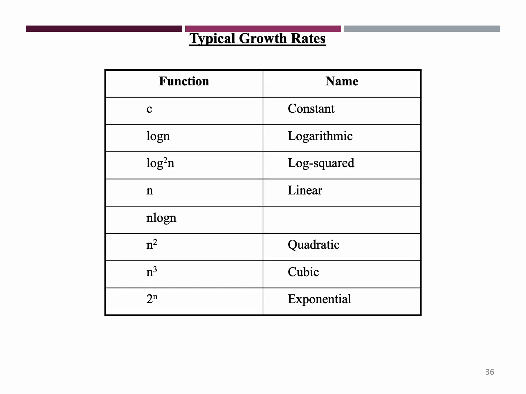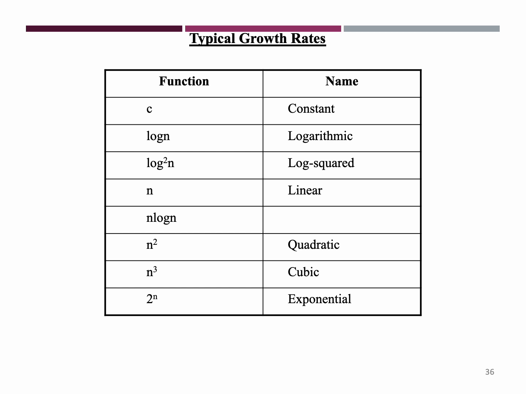Now we'll see a growth rates chart. To understand the efficiency of algorithms, we need to consider their growth rates. Growth rates describe how the resource requirements, like time or memory, of an algorithm scale as the size of the input increases. So let's discuss some of the most common growth rates, starting from the slowest to the fastest.